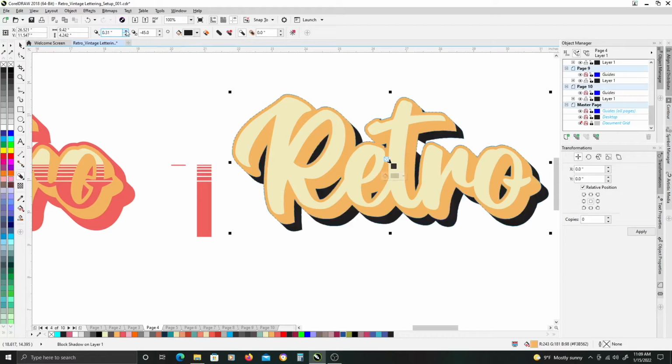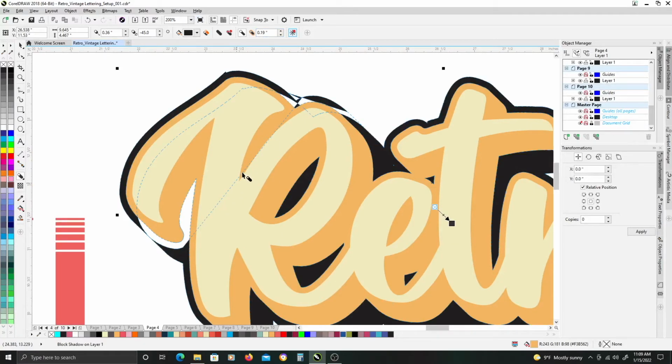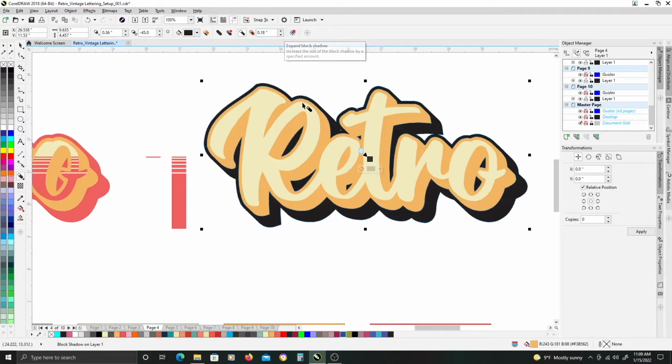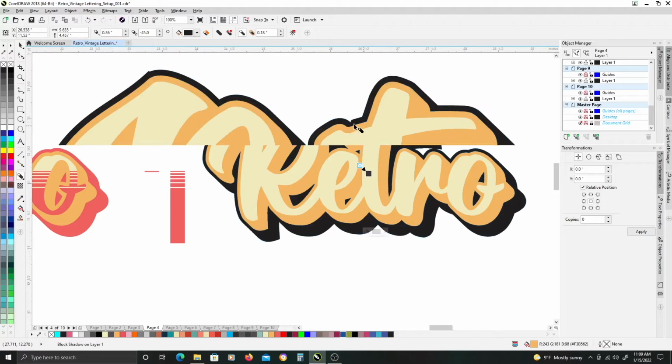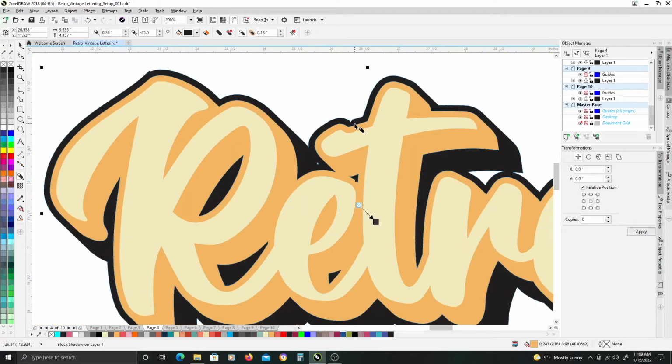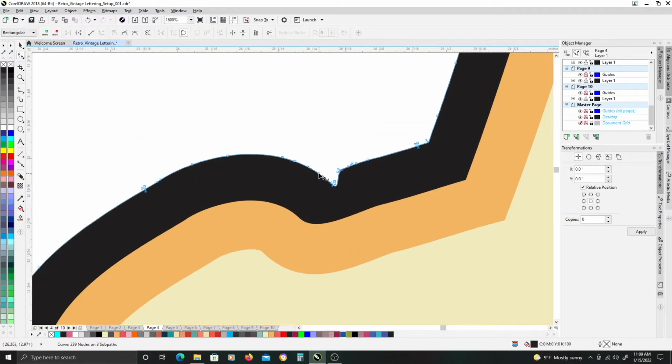This time I want to bump up my distance a little bit, and again add an outline, and still getting a weird thing, so we'll just play with the settings. There, that looks good. Just bump it down one. So once you have the next shadow ready, go ahead and hit Control K on the keyboard to break it apart. I'm just going to fix this little area here just by getting rid of some of these nodes.